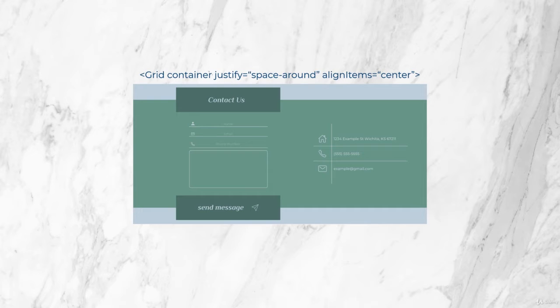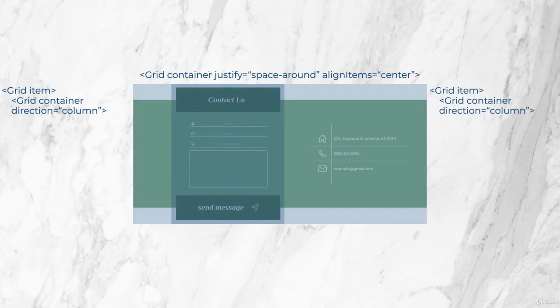in the center vertically of the contact form. So then our items inside of this grid container, we'll first start off by using our trick to wrap a grid container with a direction of column so that we get our contact us label up at top, and then the text fields in the middle, and then the send message button, all of that arranged top to bottom. But we'll wrap that grid container with a grid item so that the main container's justify and align items props will work correctly. That will represent our entire left-hand side, and then we'll have a grid item with a grid container direction of column for the right side as well.